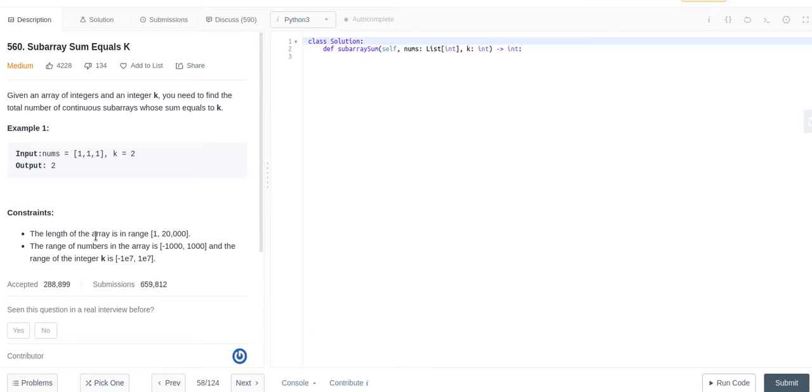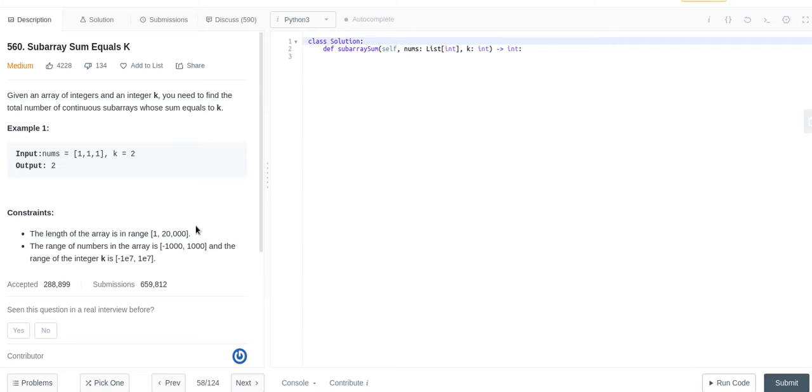That is huge, and this indicates that if we use O(n square) time, it will probably cause time limit exceeded, because n square will be 4 times 10 to the power 8, which probably causes a time limit problem.